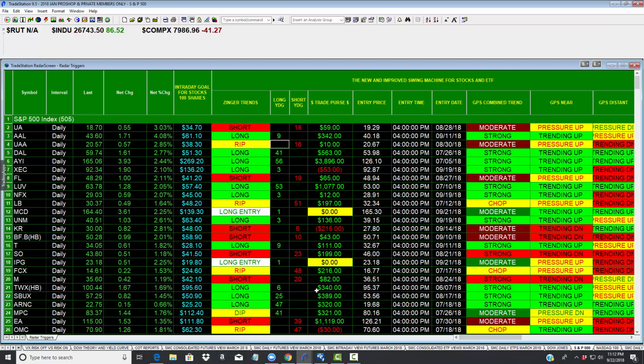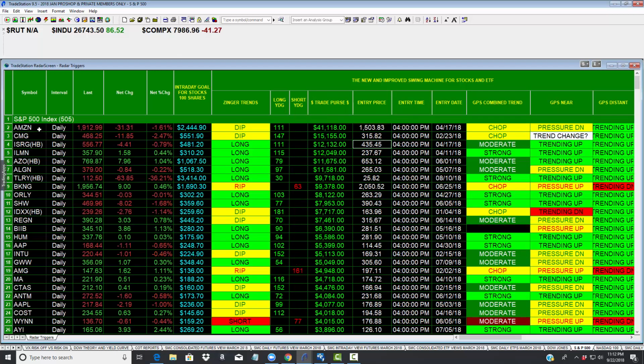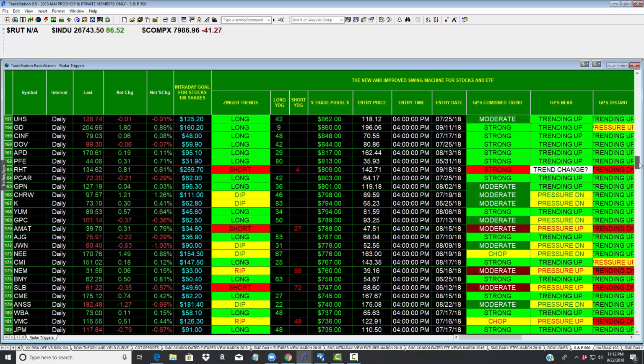In the interest of time, we'll do the S&P 500, and I'm going to do something that I don't think many people will show you. Here's the S&P 500, and we'll scroll down. What I want you to pay attention to is this, assuming you had traded our signals using 100 shares. We're going to be long and short, dips and rips, but pay attention to this: of the 500 stocks, how we are positioned, and how many are winning and losing.